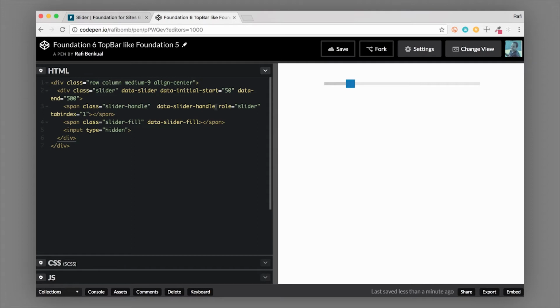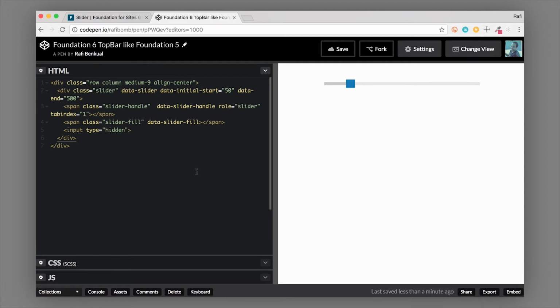Data-slider-handle, obviously that tells the JavaScript, hey, this is the slider handle, and look for touch events and look for its position to report what value it's on currently. And the slider fill is what you actually see here, this bar. So those styles can also be controlled with the slider-fill class.